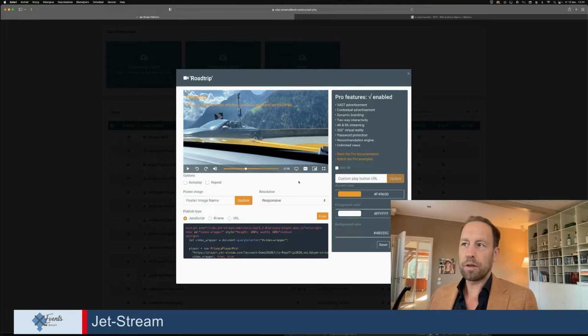And the player is completely free, so we don't charge anything for the video player. It's bundled for free with unlimited views with the platform, which makes it a very attractive player. And when we introduced it, 80% of our customers instantly switched over to this player because it's a professional player. It does what it needs to do, and it was totally free. And there are no trackers. So it's hosted by our private CDN, and we don't do any tracking.